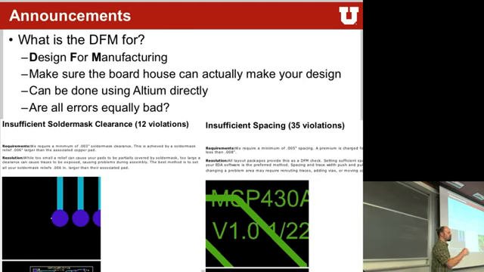Excuse me. Yes? When do we need to put the solder mask on the hole? You only put solder mask on top of the hole if you want to cover it up. So that's when you don't want to solder anything to it. Then you can put solder mask on top of a hole.